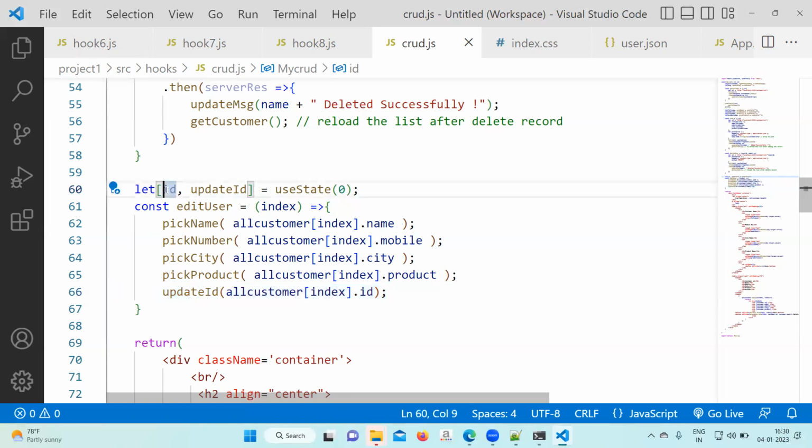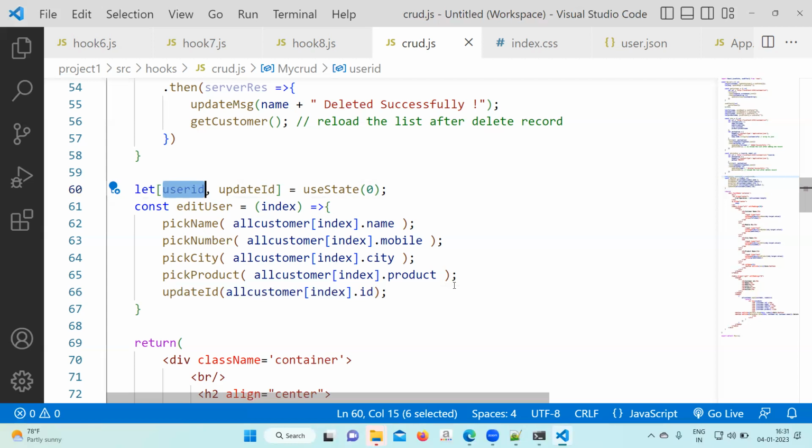Now this ID will make meaningful user ID. Let's change it to user ID. What happens when you click on the link: you pass the index.